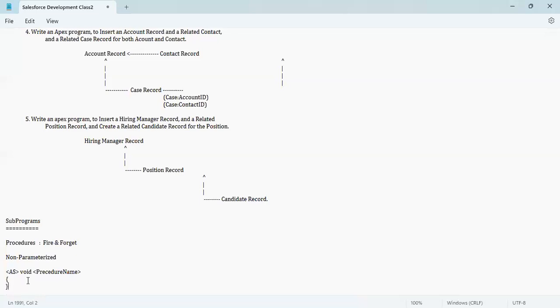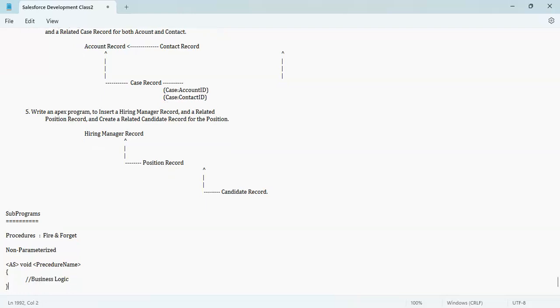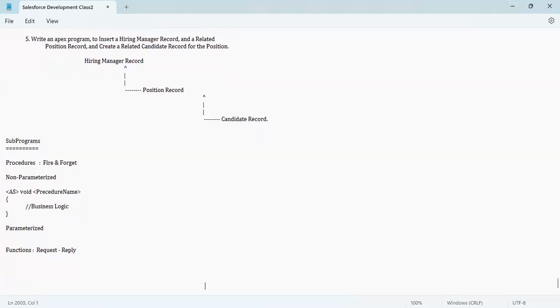So this is how it looks like. Here you write the business logic.